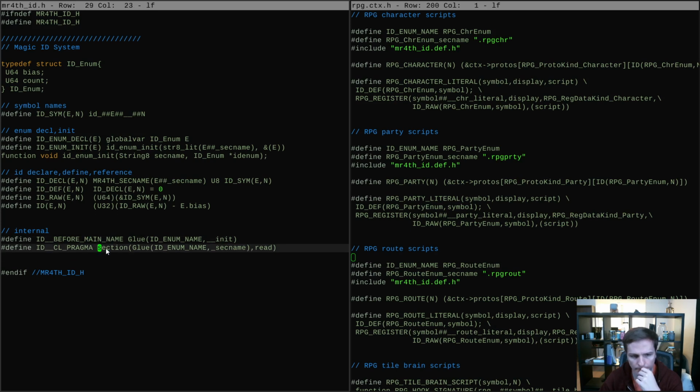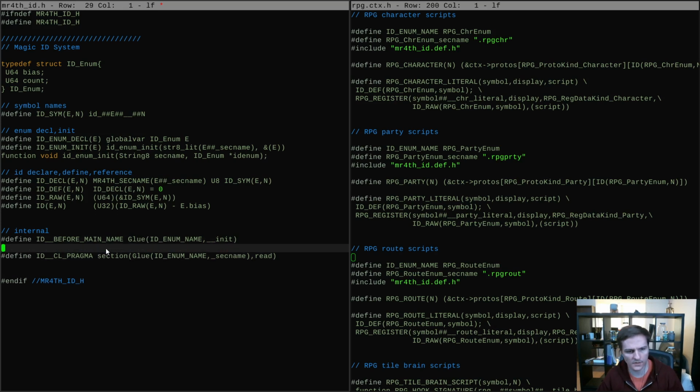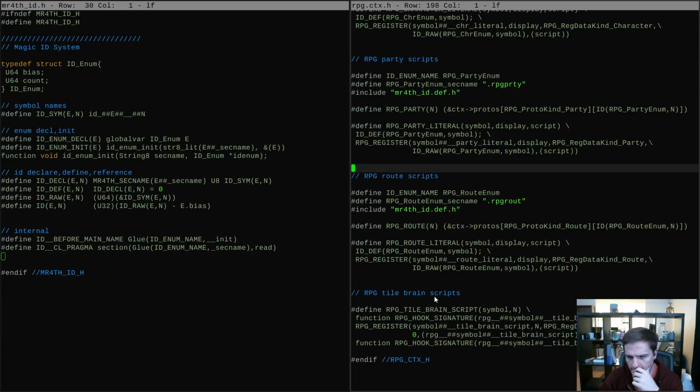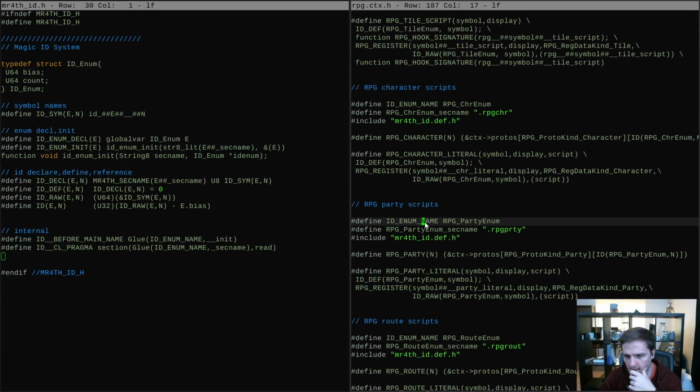Okay, so yeah, that's CL compiler. So, is there anything else stopping me from promoting it to the top level? It takes these 3 lines now to create one of these. You need one to set the name of the enum. You have to set the name of the enum again in order to pair a section name with it.